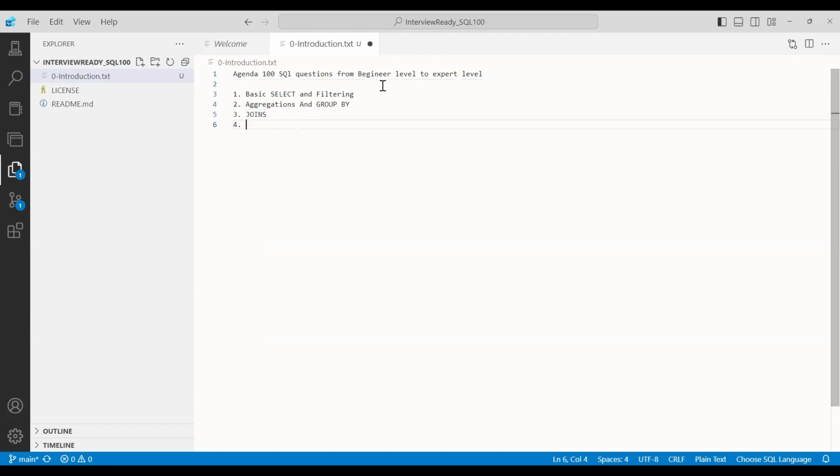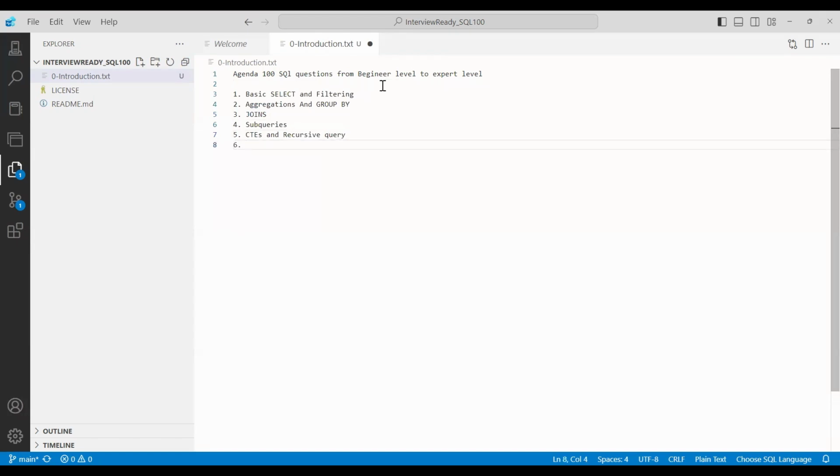In the fourth category we'll see subqueries. In the fifth category we'll see CTEs and recursive queries.